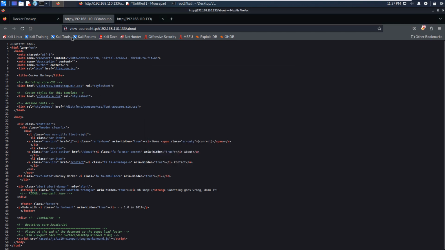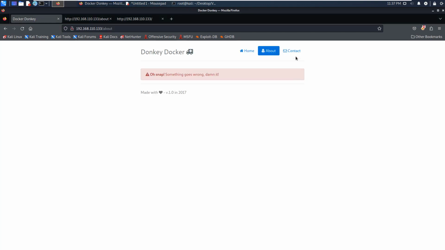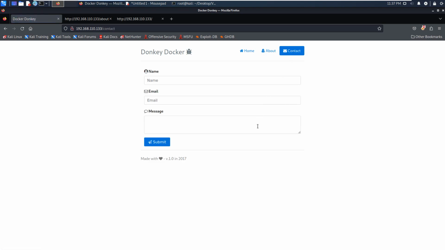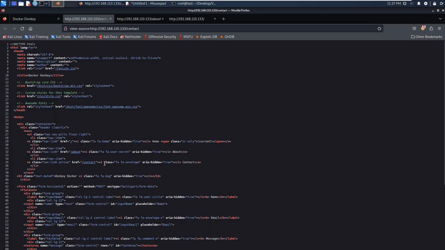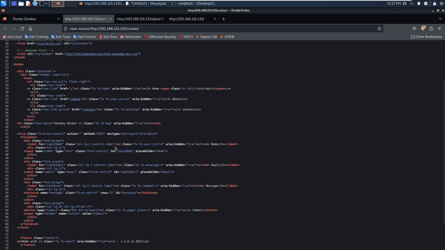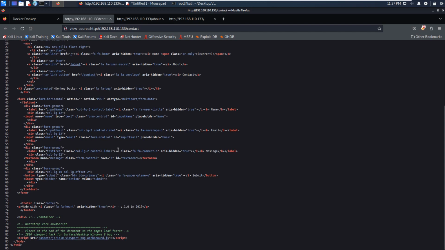Okay, and now we can go back. And another link, Contact. Then we can provide some information and submit an email message. Similarly, we can check the source code of this page. Yeah, this is some sort of form container. So maybe it's time to do further enumeration with different tools like Nikto and GoBuster.